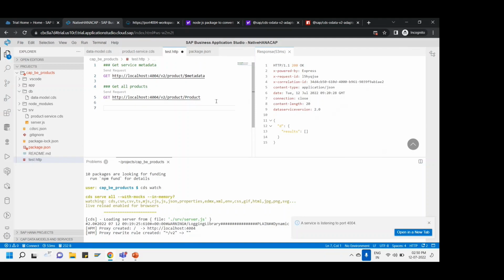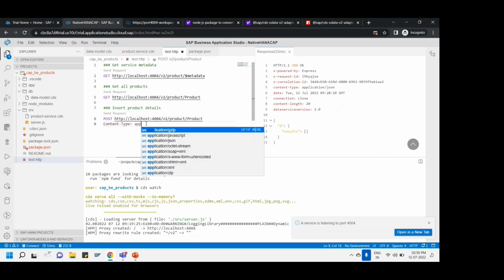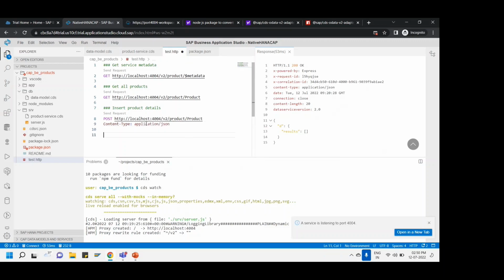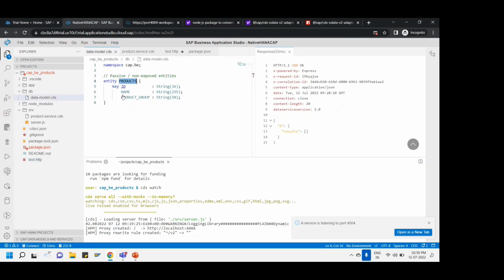In case I want to load any particular product, or let's just say insert product detail, say I want to generate a post call. We can say I want a post call on a product using which I would be able to load some JSON data, and it should contain all the properties. So what all properties would it contain?